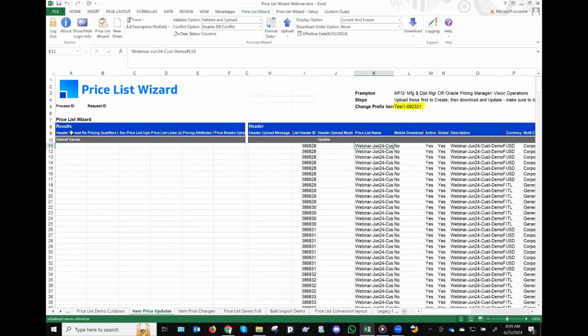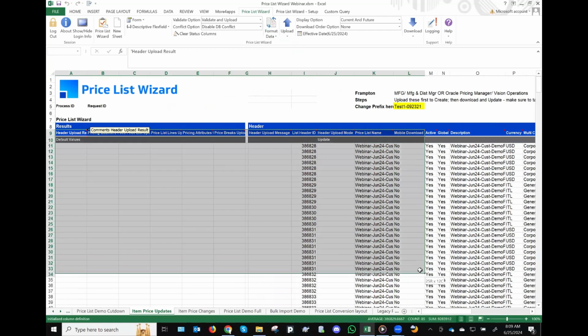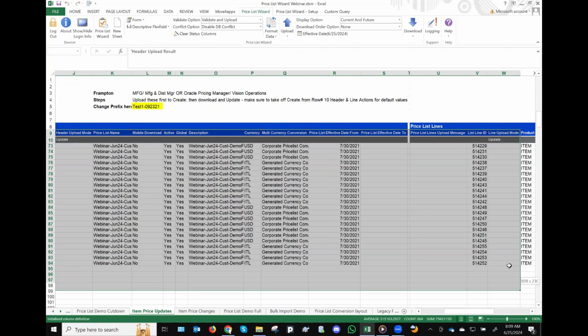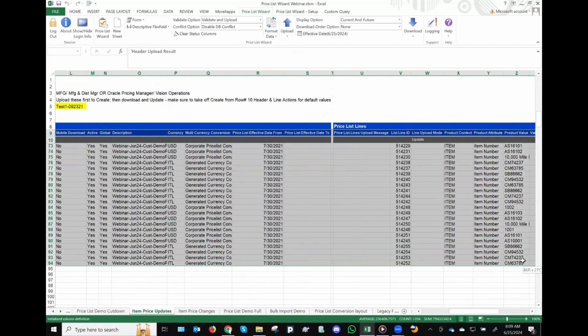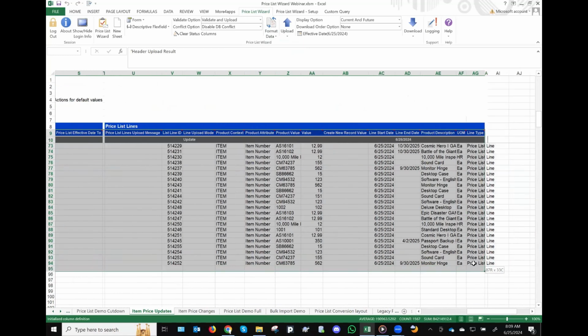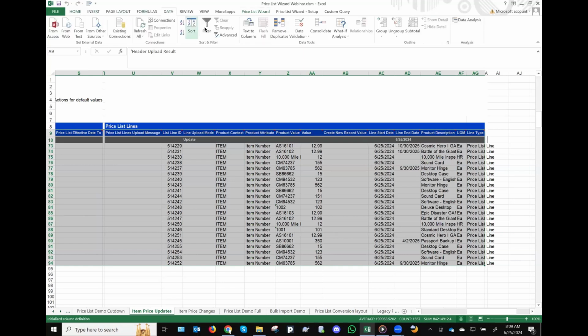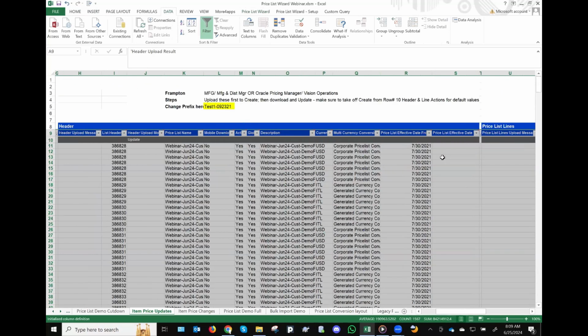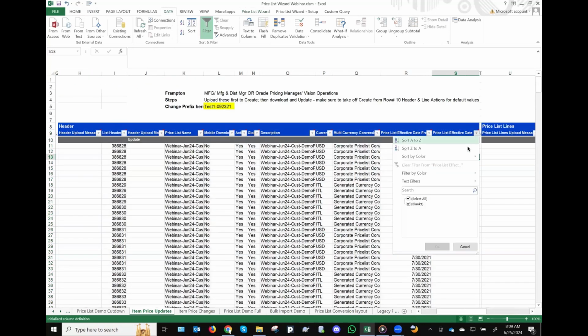So if I want to filter on this, I'll just take the entire data set. I'm just dragging it, but yes, you can also do a Control, Shift, and End, I believe, and then that'll take the entire data set. I can introduce filters in here. So let me just go into data. This is normal Excel. I can introduce filters, and I can filter on anything that is not end dated.